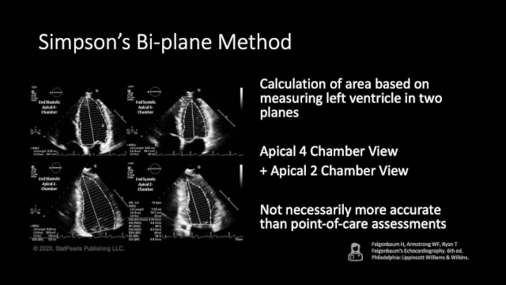Now, this is much more complicated to get, and studies have shown that it's not necessarily more accurate than using other point-of-care assessments like the E-point septal separation. So this takes a lot longer. It's a more challenging view to get, takes 2 separate views, and it doesn't give us much more helpful information. So while I can teach you how to do this method if you're interested, it's not the one that I'm going to recommend that we do in a point-of-care setting. I'm going to recommend that E-point septal separation is the measurement of choice for us in our clinic system.